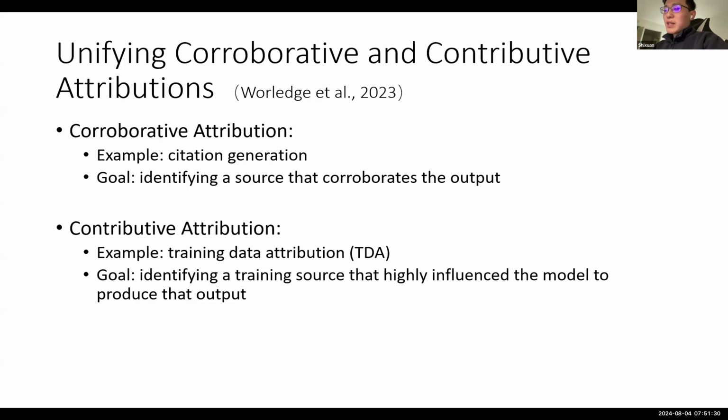And training data attribution, on the other hand, is a kind of contributive attribution, where we mainly focus on explaining our model. A training source could be influential to some certain behavior of our model, and this kind of attribution wants to find such sources that are responsible.